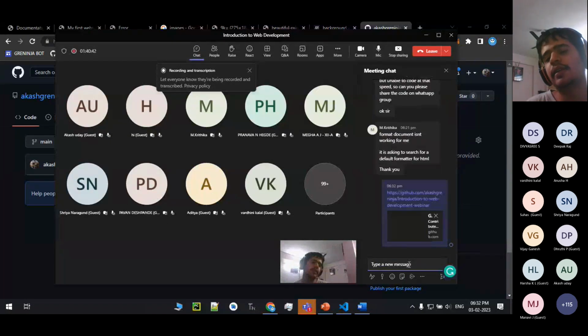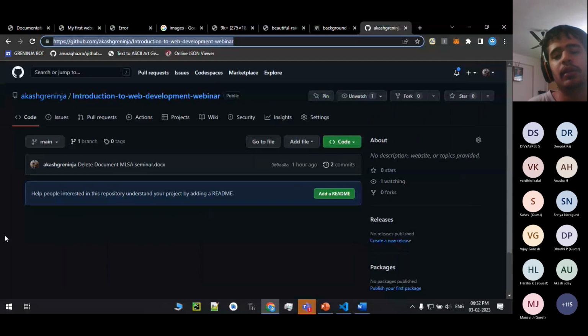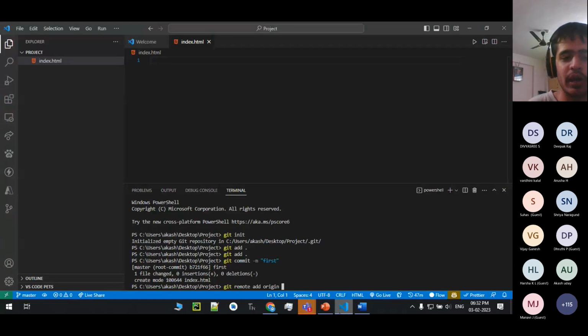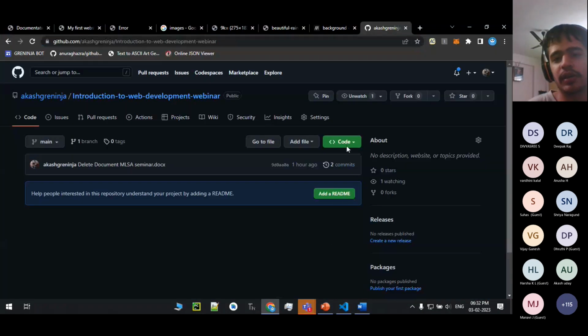As you guys can see here on your Teams chat, I pasted a link. So in case in the middle you feel lost or something, you can just go and refer to the code there. I'll be pushing code there, saving code there at regular intervals of time. So if anything comes up, you just go there. No worries.